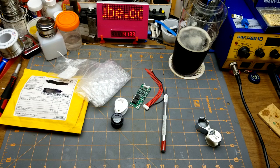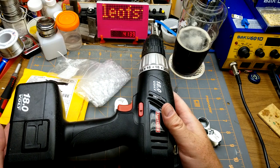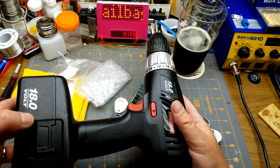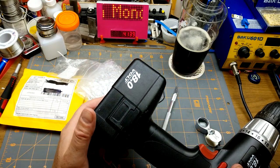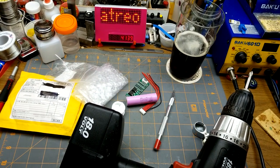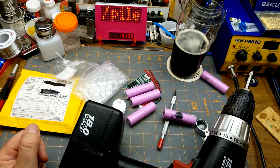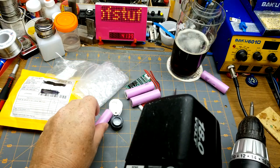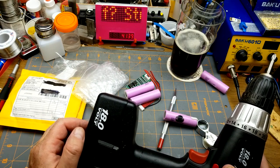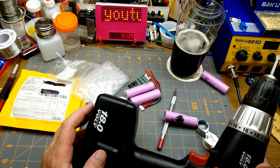You might ask why I want a battery management board. I have a free drill I got curbside last year — it's an 18V NiCad pack with actual NiCads in there, but they don't hold charge well anymore. If I put five 18650s in there, similar to ones I salvaged from a laptop pack, I could make this thing much better. I'm thinking I might do that at some point in the future.